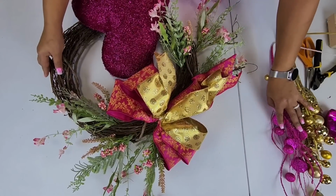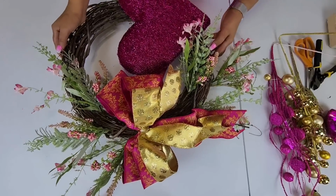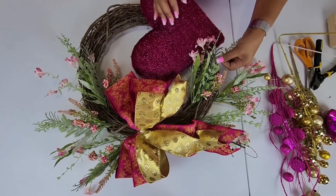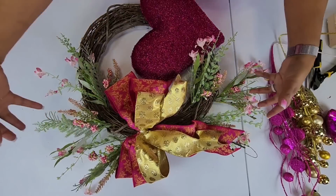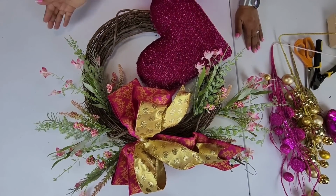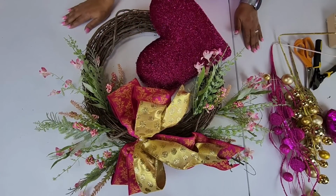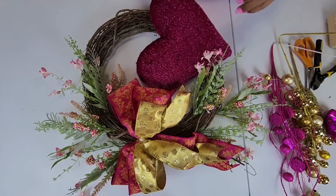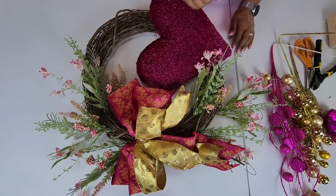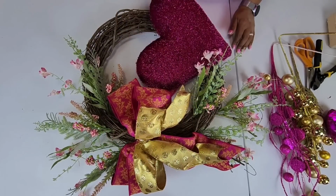All right, so let me point something out as well. Y'all know me, I like to add a little bit of bling, a little bit of pizzazz to the wreath, but this wreath right here, just like this, could be done. All we would need is to add some more of these spring picks, fill in the gaps, fluff it out some more, and this is what I would call a minimalist wreath. Now I have my middle daughter, she's 32, and she likes plain, pretty greenery type wreaths. Maybe this gold ribbon would be too much for her, and I could have found a soft pink to add to this to make it stand out.